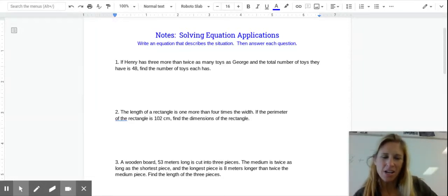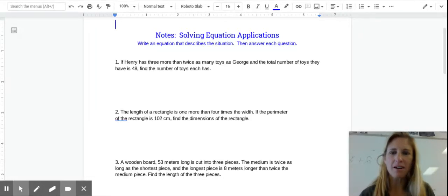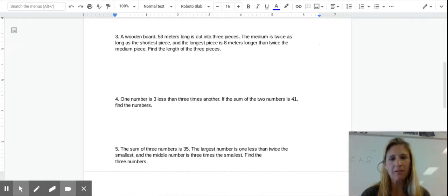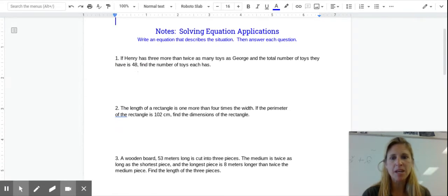Hi, guys. So we are continuing our solving equations problems. In the classroom attached, you'll find these notes, so I'm going to go through them with you. If you can print them, great, or if you want to just write on top of them, that's fine too, as a Word document. Whatever helps you understand them the best. Maybe even just take a piece of notebook paper, because I think you have to really write this stuff to understand what's going on.